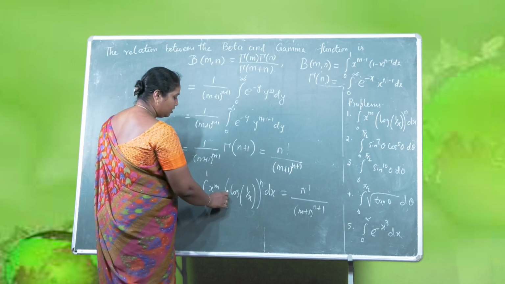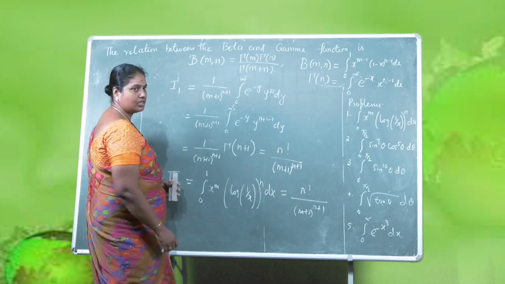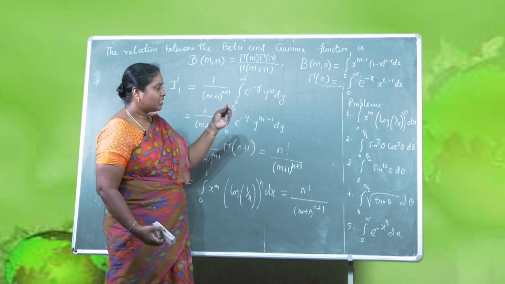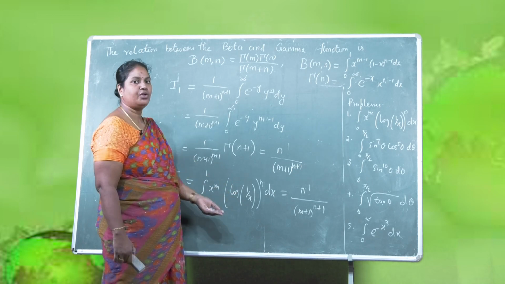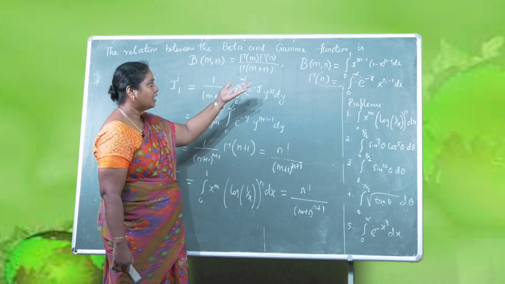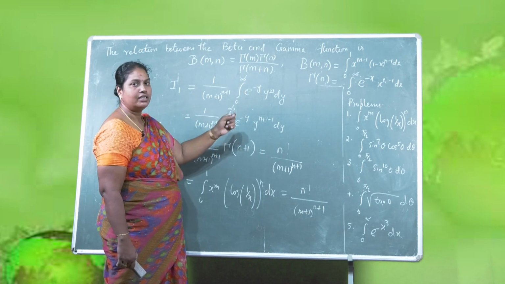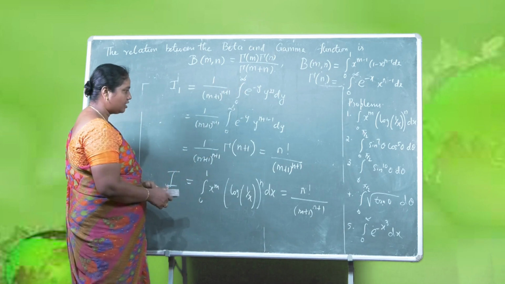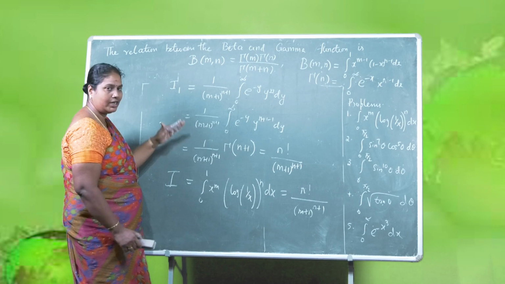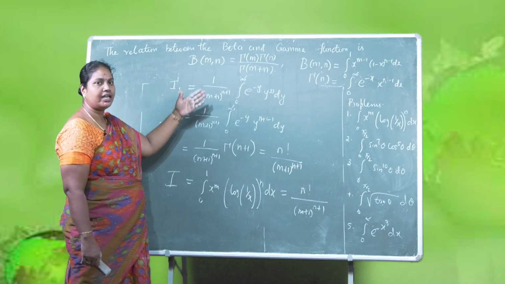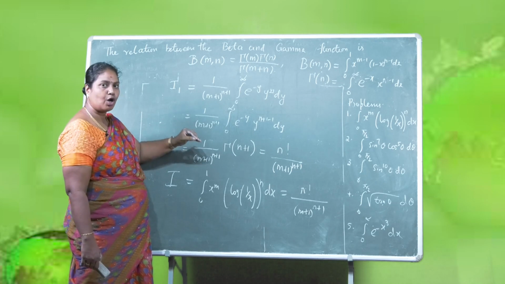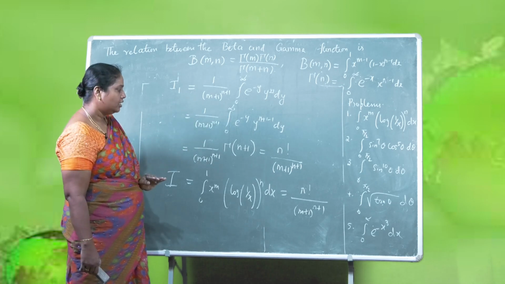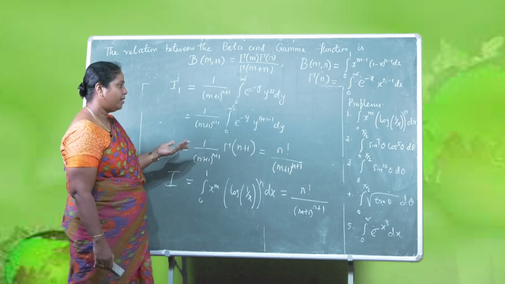Initially we worry about this log of 1 by x and so on. So in every problem, if we just solve the problem directly, we cannot get the solution. So we have to try to convert it into an easy way or a standard method to get a correct answer. Okay, or we can use any easy method. This is one type of easy method, that is beta and gamma functions are used to solve this kind of proper and improper integrals. So okay, shall we move to the next problem?